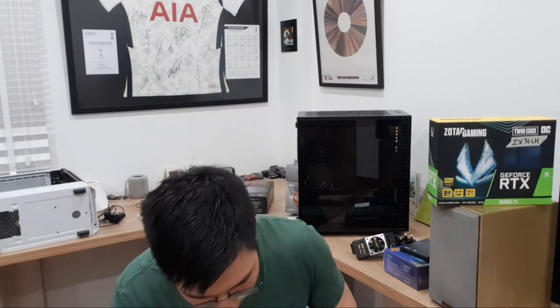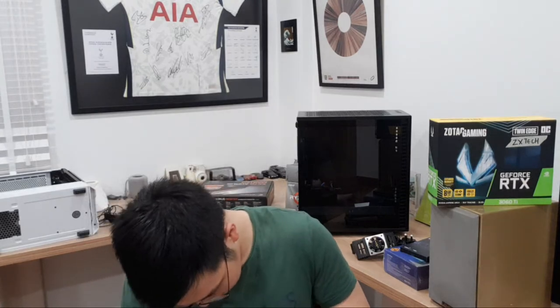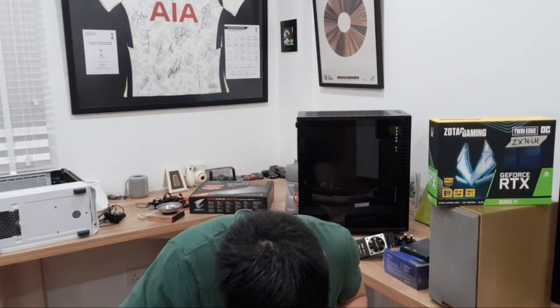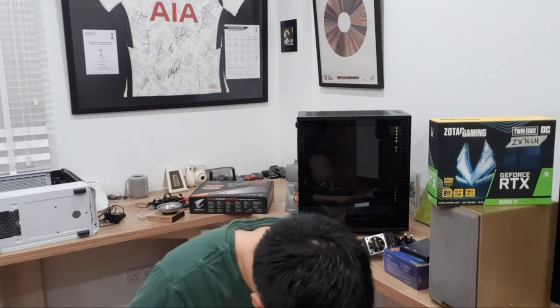So we're going to remove the CPU cooler first and foremost. I'm going to do it one-handed. Okay, loosen that latch. Go down. Oh man, how do I do this? Please don't break, please don't break. Okay, there you go. So we're removing the Wraith Prism because while it is a passable CPU cooler, it's not as good as it should be.